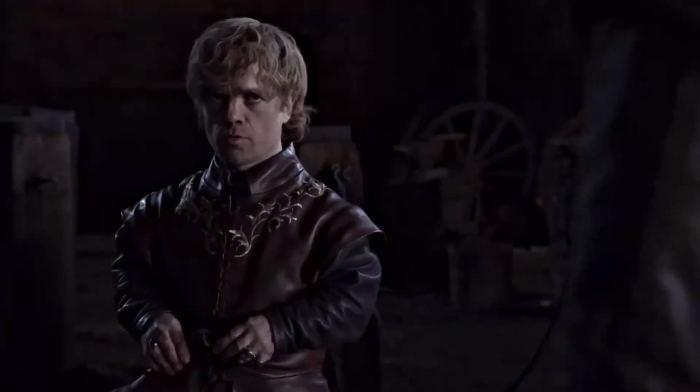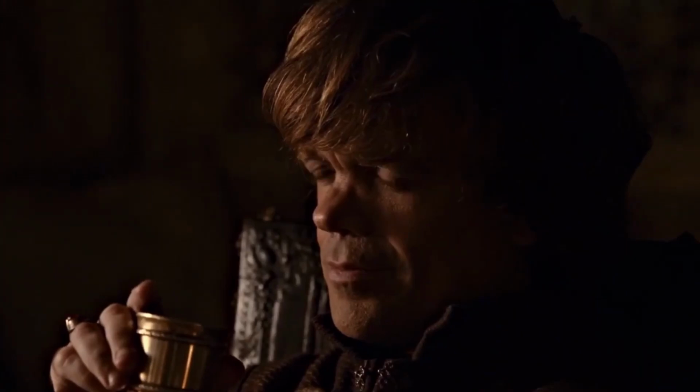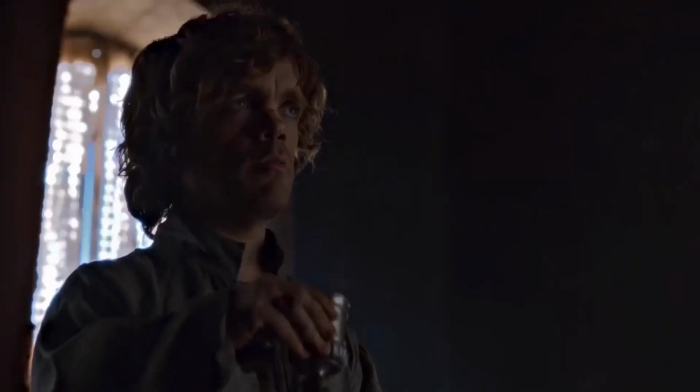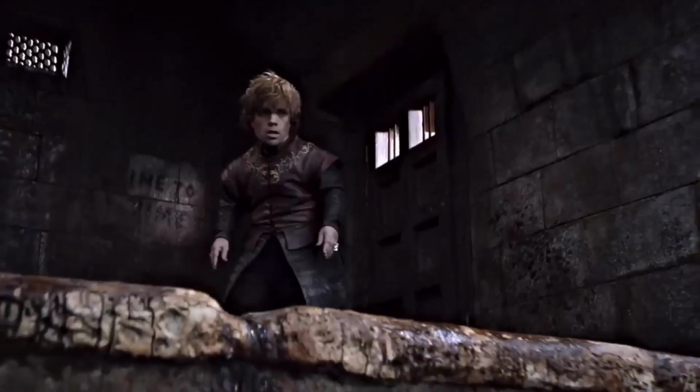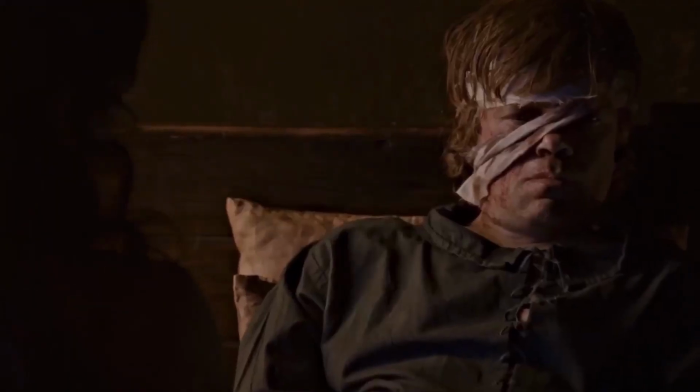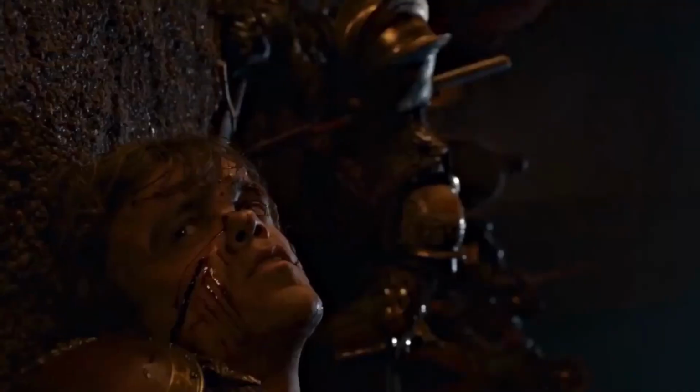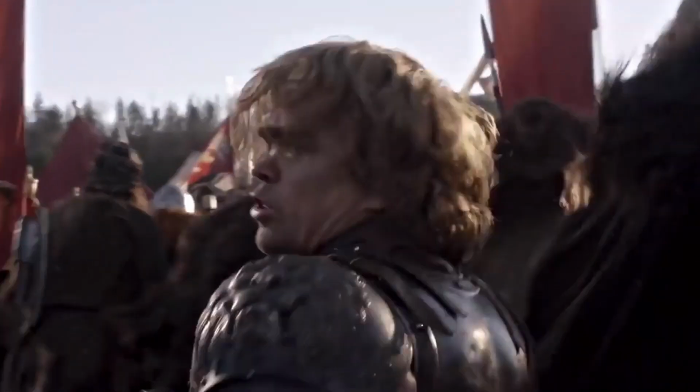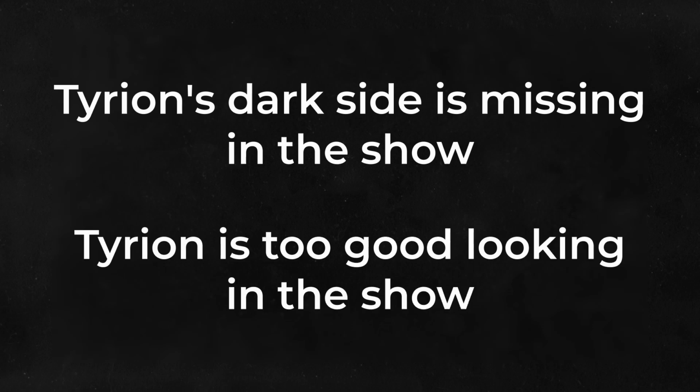There are two key areas where I think the show failed with Tyrion, and for each example I'll be talking through scenes in both the show and the book, and I'll also talk about exactly why I believe the book portrayal was better than the show, without just pointing out the differences and saying the book was better. So the two points are that firstly, Tyrion's dark, cruel side is absent in the show, and secondly, Tyrion's physical appearance, where he's significantly better looking in the show than in the book. Starting with the first point.